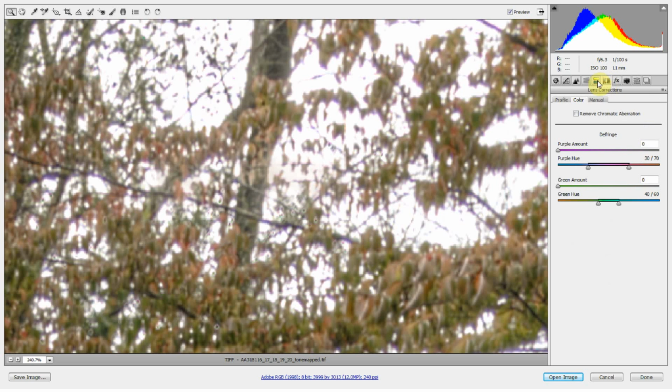So to fix that, I'm going to go into the lens correction module. It's the sixth one in from the left. I'm going to click Remove Chromatic Aberrations. Sometimes all you have to do is click that and it works. Other times you have to go down here and look at the color that is affecting your image. For this one, it's purple, so I'm going to move that purple over. You can also adjust the hue of that purple. If that's not quite fixing it, you can move the hue slider back and forth to see what hue you want to end up with once it's all said and done. And right here, that looks pretty good actually, an increase on that hue. And there's no green chromatic aberrations in this one, so I don't need to worry about it. So right click, fit in view again.